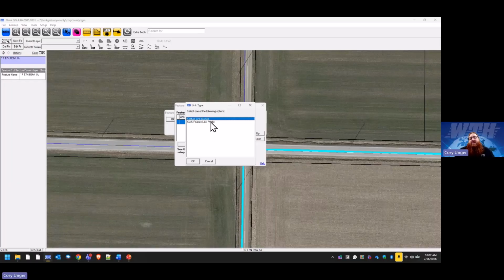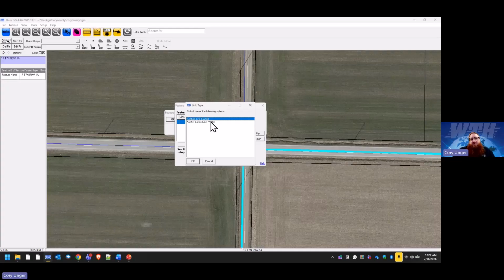The difference there is the local link is going to be stored either on your computer or your server, something you can access through Windows Explorer. The web link is going to store that basically in the cloud, the Amazon store that we have set up, which stores that in the cloud for you. You do have to have internet access to be able to access those. The nice thing is it cleans up the feature management and where those files have to live on people's computers or on the network. It simplifies that for you.